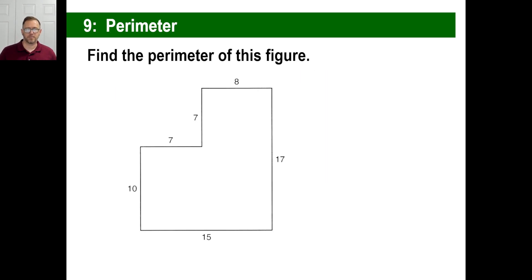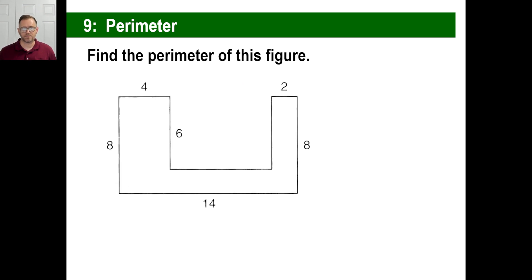We're going to use figures in finding perimeter. Perimeter means basically the distance around something. So they will give you something like this, and say, find the perimeter of this figure. And all you need to do is just basically add up all the numbers that go all around the entire figure, and I'm not going to bother to do that now.